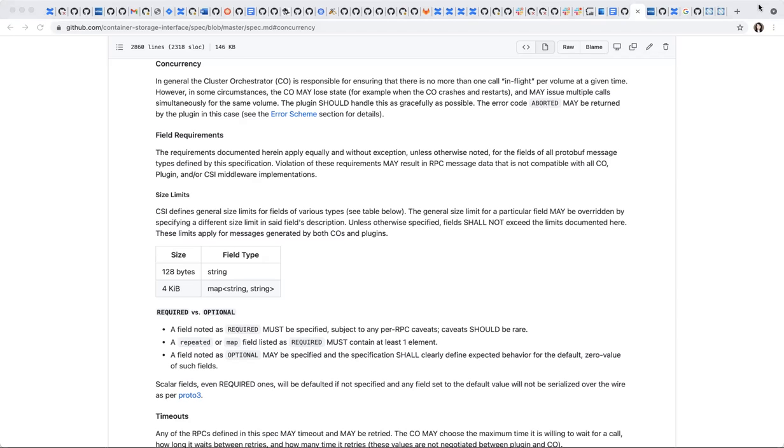Yes. What I'm trying to figure out is how do we know that there are no create volumes in progress. There definitely will be races, right? As this document says, there could be races. So in that case, you just have to handle it as gracefully as possible. It's not absolute. Basically that's what this document says. I think Ben's question is mainly focusing on when we remove the finalizer. I don't remember the code.